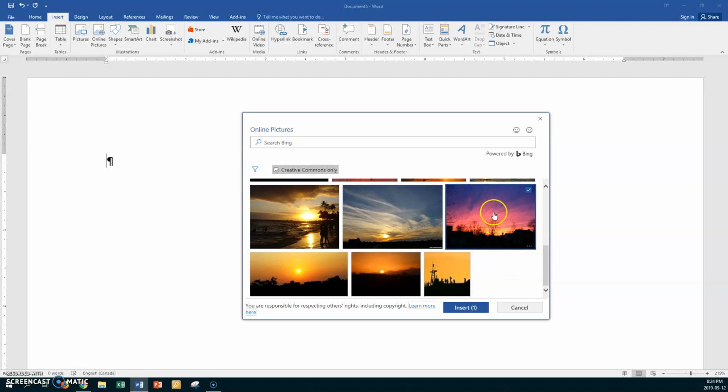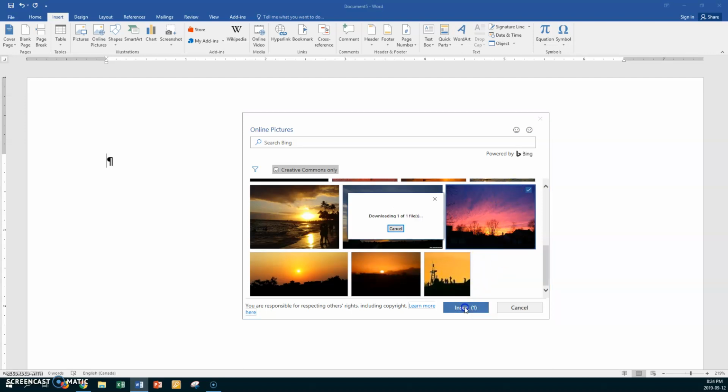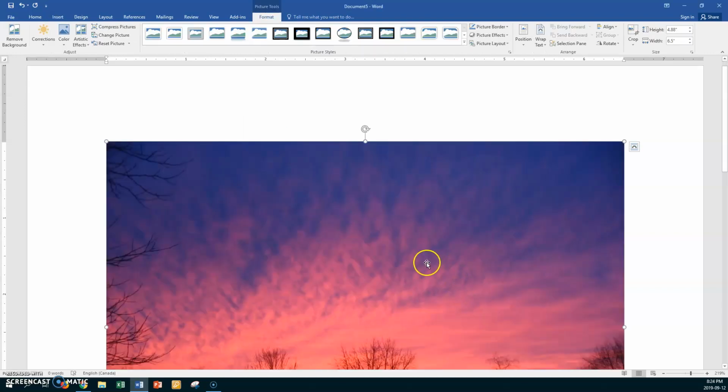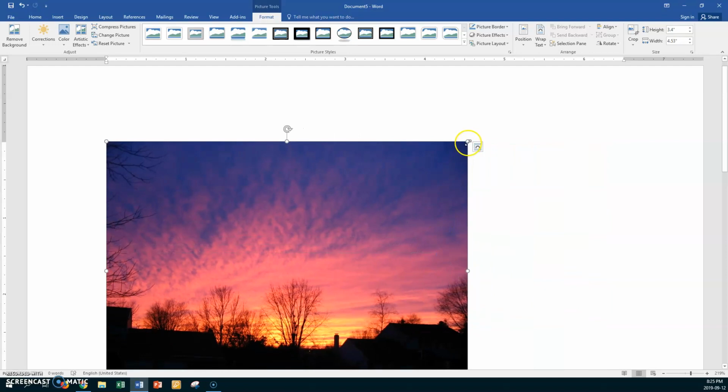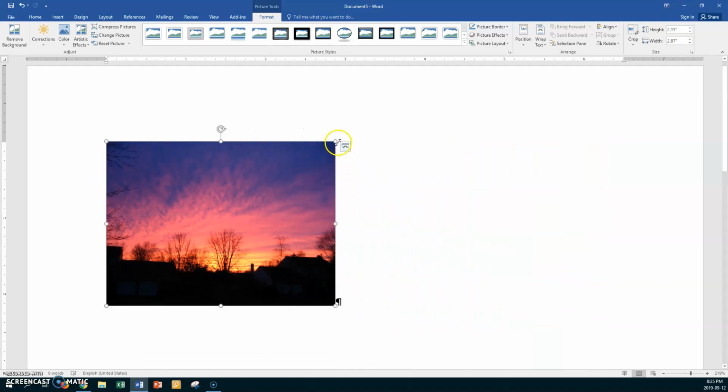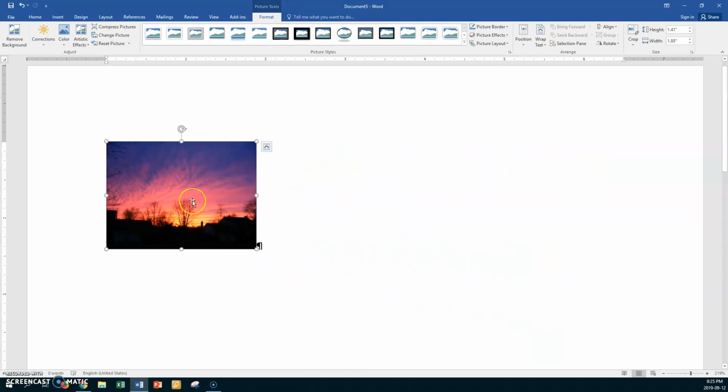As soon as you click on a picture, you can click on Insert. It'll come in very large, and that's fine. Now, don't touch the middle handles, only the corner handles when you go to size a picture. The reason for that is that you will make the perspective of the picture stay perfect. So grab the corner handle with your double-headed arrow and size it down until it's a nice size.